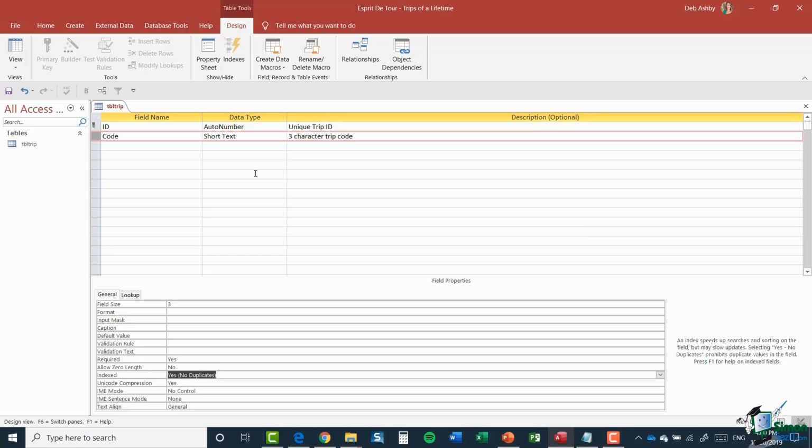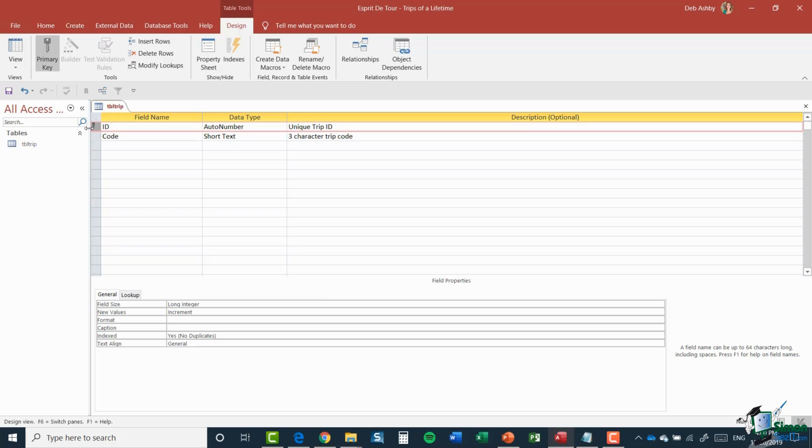Now, the other thing to point out here is the ID field. So I'm going to click on the ID field. And I don't know if you can see in this first column here, there's a little key symbol. And if you glance up at the Table Tools Design ribbon, you can see that we have primary key highlighted in grey. What that means is whatever the ID is, it's the main unique way that we identify a record in this table.